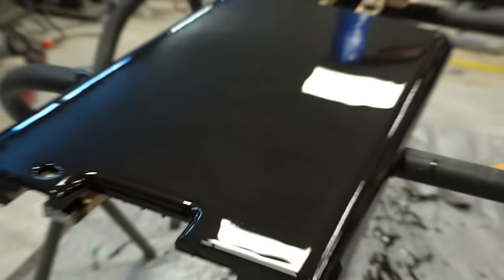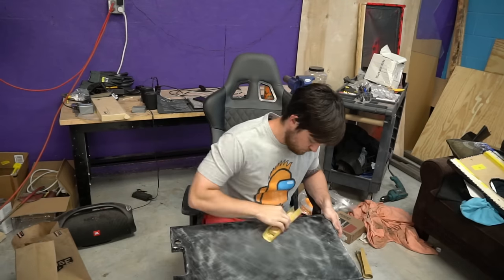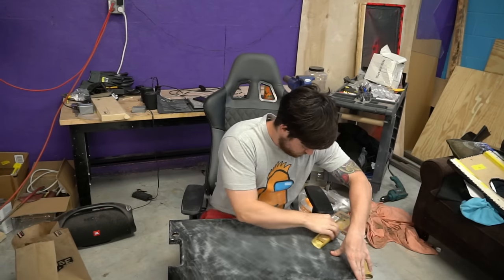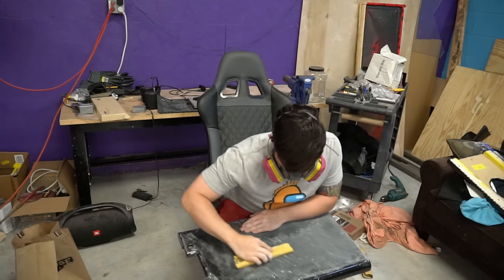And as we get closer to our final pour, I start doing this technique. I basically just wrap a very flat piece of wood around a piece of sandpaper and hand sand it across the top. This is a body worker's technique that I was shown maybe a decade ago.